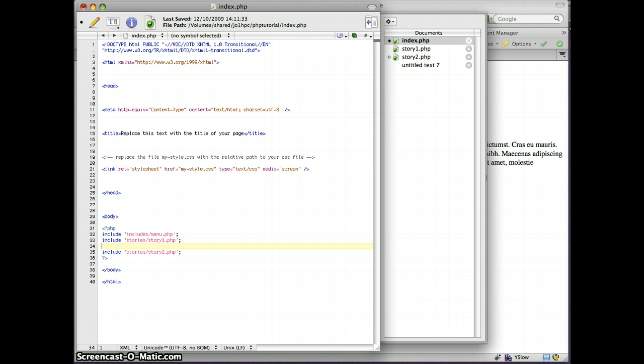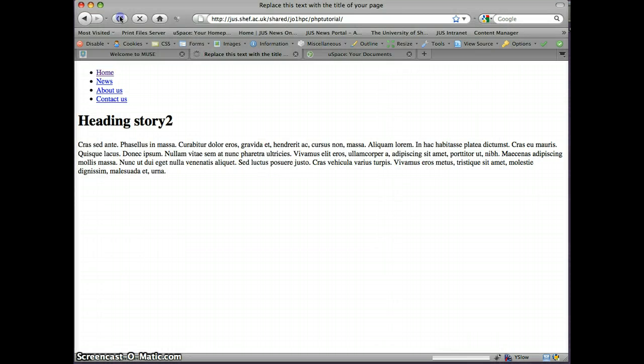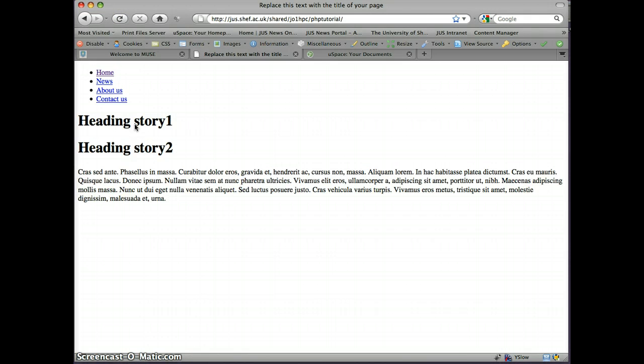So as part of this, after include story 1, I can go echo and then bring up one of the variables. So I'm going to get it to bring up heading. So echo $heading. So I'll save that. Now it's including just the heading part.